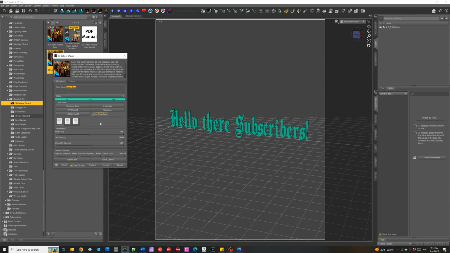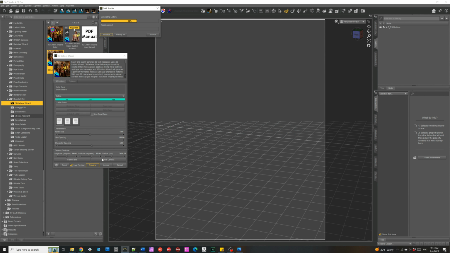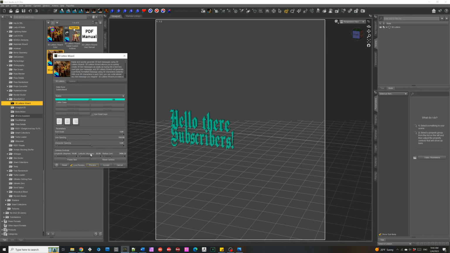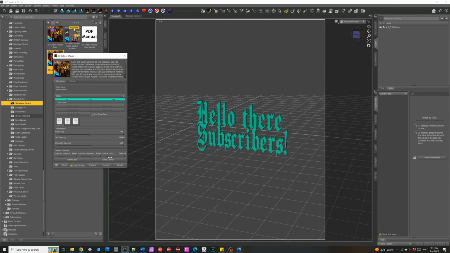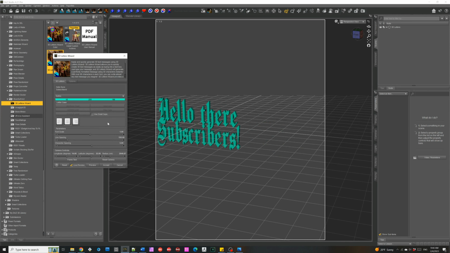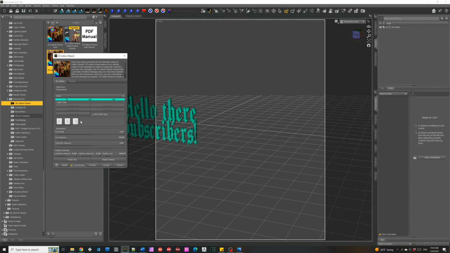as there. And then if you have multiple lines, you can do multiple lines in 3D Letters Wizard, such as here, and you can, let's frame that, zoom out, you can have it left justified, center justified, or right justified.